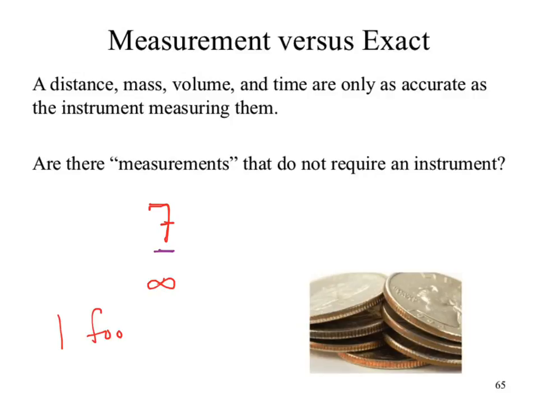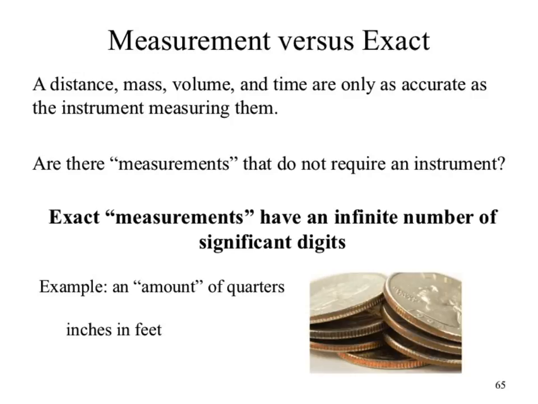1 foot equals 12 inches. Not 1.1, exactly 1 foot. Where does this come up? It is a definition. When do we see exact sig figs or infinite sig figs? In definitions of conversion factors. If we don't have a definition, then we're going to end up with all sorts of potential for adding or losing sig figs. So we have to be careful with that. Our exact values will always have infinite sig figs.